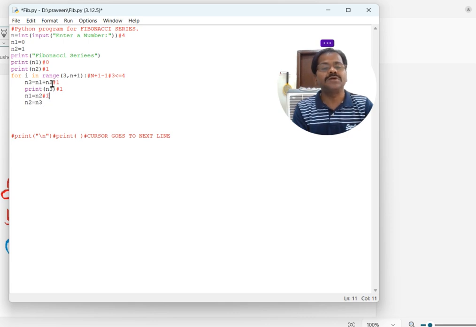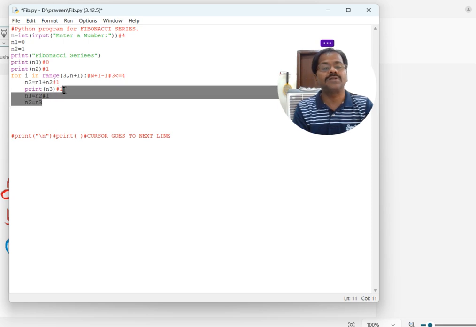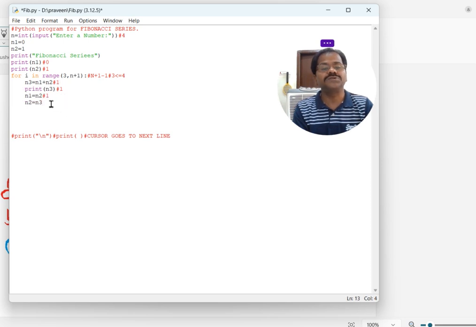The n3 value is 1, and I am going to give n3 to n2. Now the for loop will be iterated.